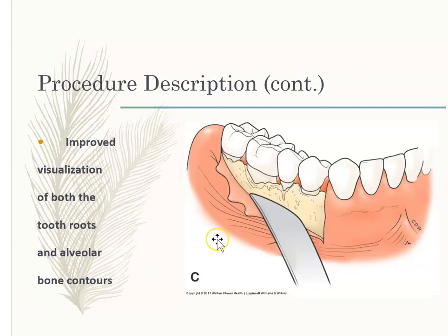When you elevate and do what you need to do, you contour the bone — meaning you smoothen it out — and debride the area. Then you can put the gums back in their original position, or sometimes they'll place the gum lower. The reason they do it lower is because the pockets were too big — say, six or seven millimeters — and now you want a three or four millimeter pocket instead.